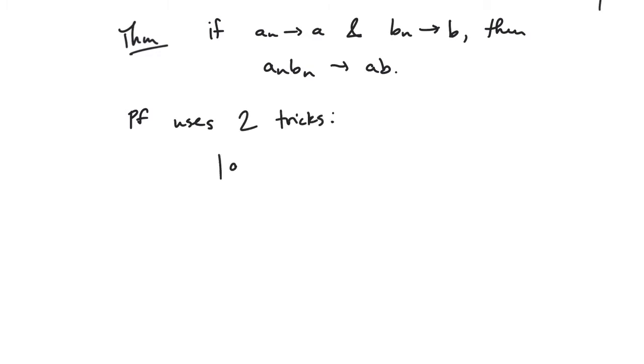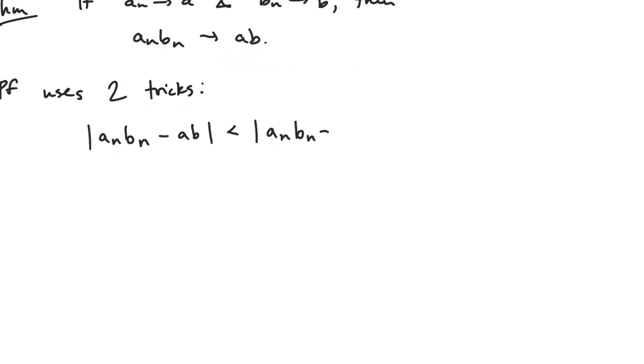and one is this weird thing. When you have to do the epsilon business for this proof, you eventually get down to showing that this is less than epsilon, and the proof uses this weird step which involves adding and subtracting the same thing. In this example, you're going to subtract a·bn and add a·bn minus ab. Sorry, this less than should be equal. That really is equal. All I did was add and subtract the same thing.